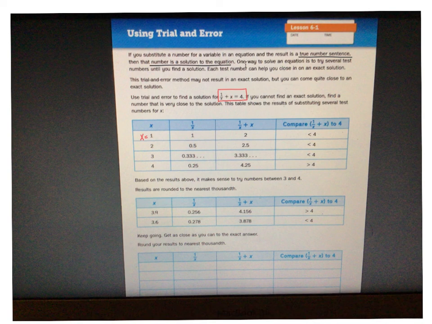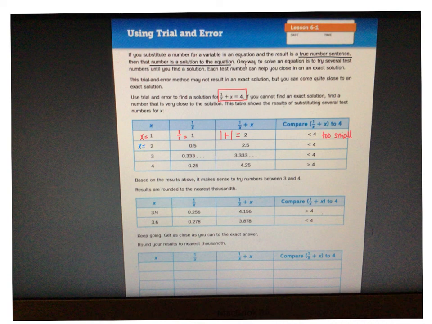So when x equals 1, I put 1 over 1, and that equals 1. And then when I take my value, 1 over x, which is 1, plus x, which is 1, I get 1 plus 1 equals 2. We wanted it to equal 4 here. So how does 2 compare to 4? It is less than, 2 is less than 4, or sometimes I just write the words over here, it's too small. So if 1 is too small, let's make my number a little larger.